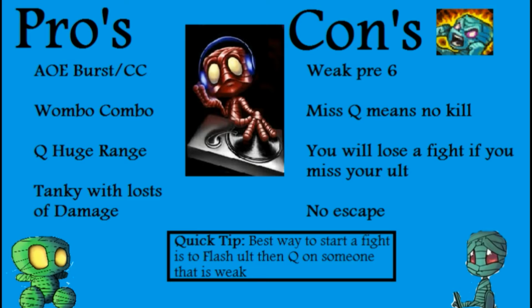Now, some of the cons are that he is weak pre-6. He's very weak pre-6. He can get invaded very easily. If you miss your Q, that means you're probably not going to get a kill or a successful gank. You'll lose a team fight if you miss your ult. Amumu's ult is very large, so you shouldn't really miss your ult. And Amumu doesn't have any escapes. Now, a kind of escape is that you can Bandage Toss to a minion or a jungle monster that's over a wall. That's one way you can escape.